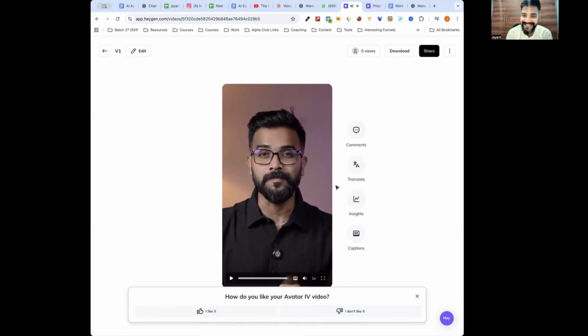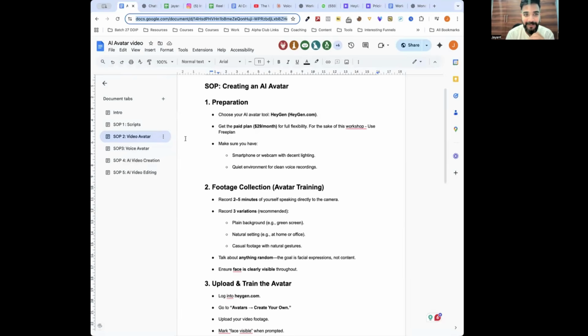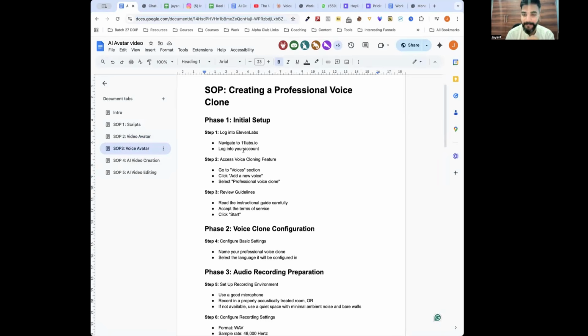See how cool that is? I love how accurately it creates it nowadays, right? So Rajiv is saying, please try to explain step by step rather than doing it and showing. Rajiv, that's why we have an SOP. So follow the SOP, you'll get there. That's the whole point, right? That's why I created the whole proper SOP with step by step plans here. Just follow these, you'll be there. So there is no point of me trying to give you step by step guidance now. The point was to show you how it looks.